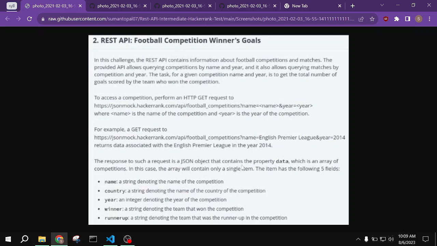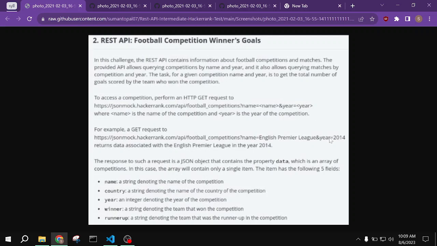The response to such a request is a JSON object, that is a JavaScript object, that contains the property data, which is an array of competitions. Just remember that it is an array of competitions. For the English Premier League in the year 2014, we will get all the teams who play in it.